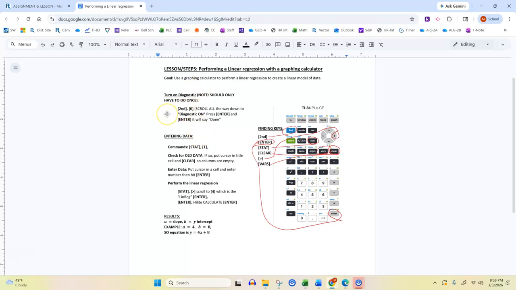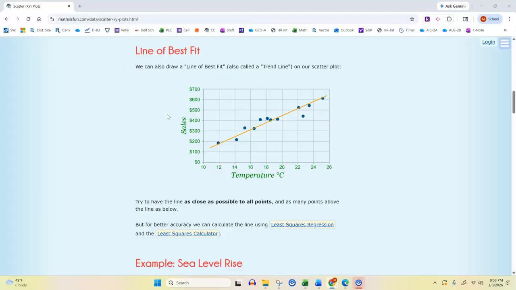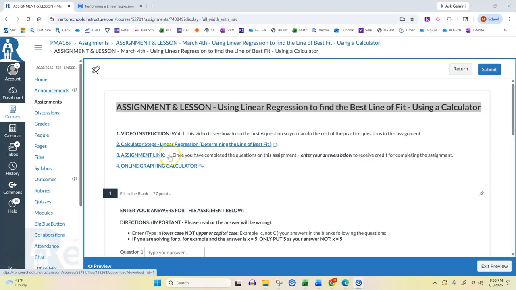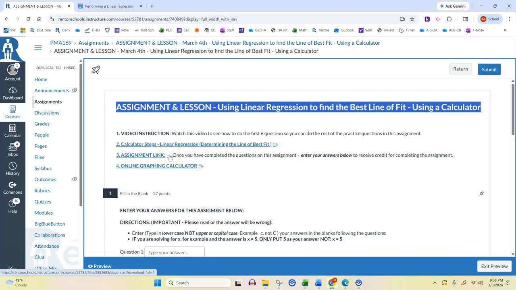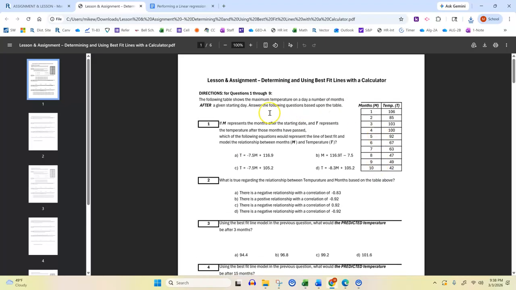I'm going to go ahead and get the data, and that's going to be in the assignment. One moment. So now we have to go back and open the assignment link. Okay, here we have the assignment that you should see, and we're going to do questions 1 through 9 in this video. If you need to do translations, make sure you do that so you understand what they're saying.